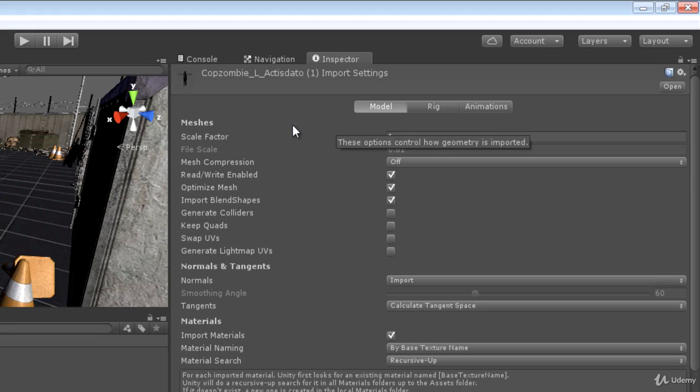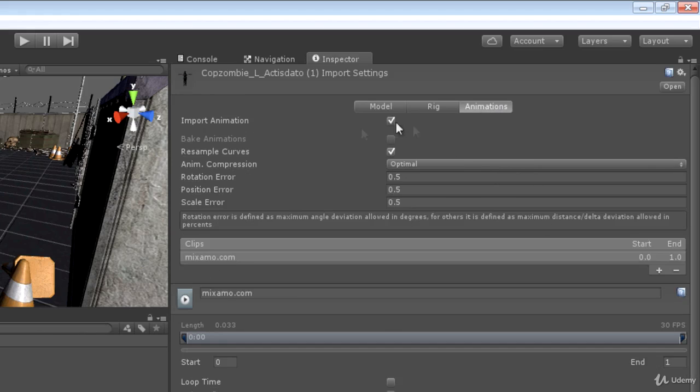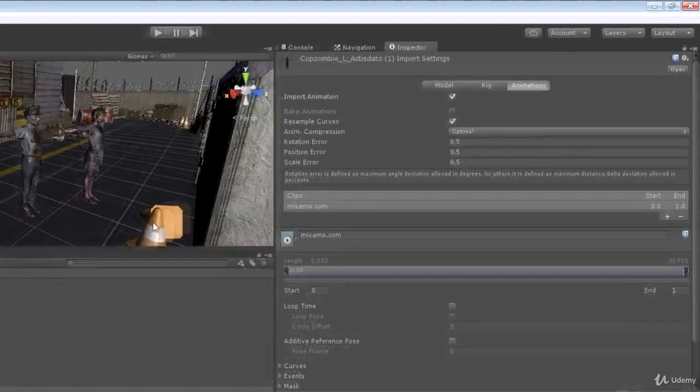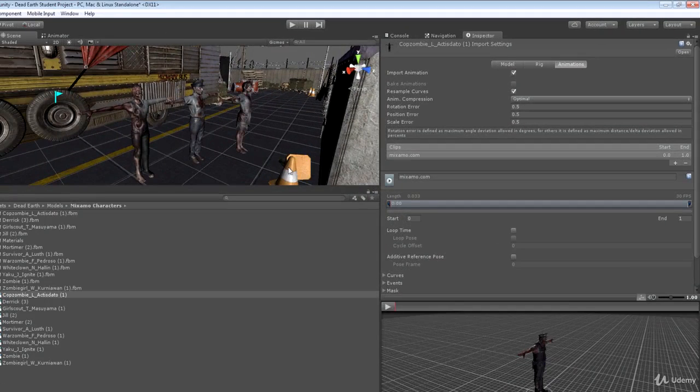And we've also seen that when an FBX file contains animations, we also get a chance to configure those animations, to choose whether they can be imported or not. And if a timeline contains multiple animations, we also get a chance to snip out the individual sections of the timeline that contain, for example, the walking animation or the running animation, and have Unity, by clicking this little plus sign, create separate animation clips from them, which we can then use in an animator controller. But we'll talk about all of that in a moment.